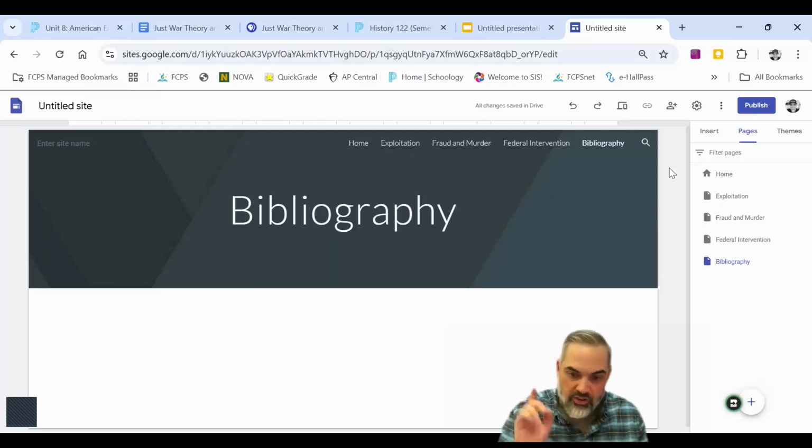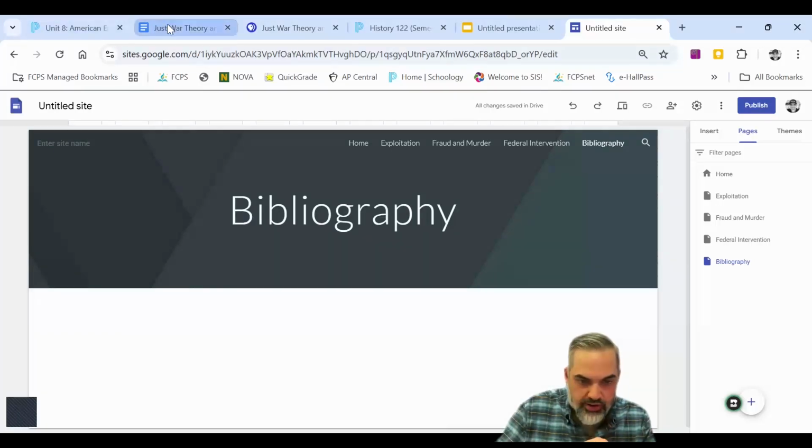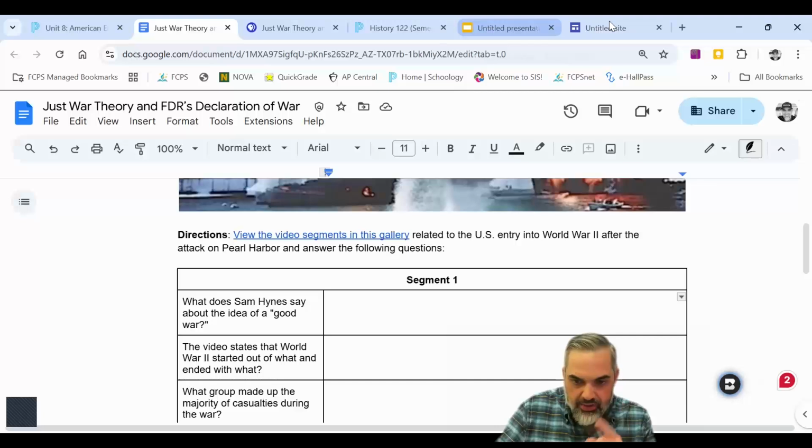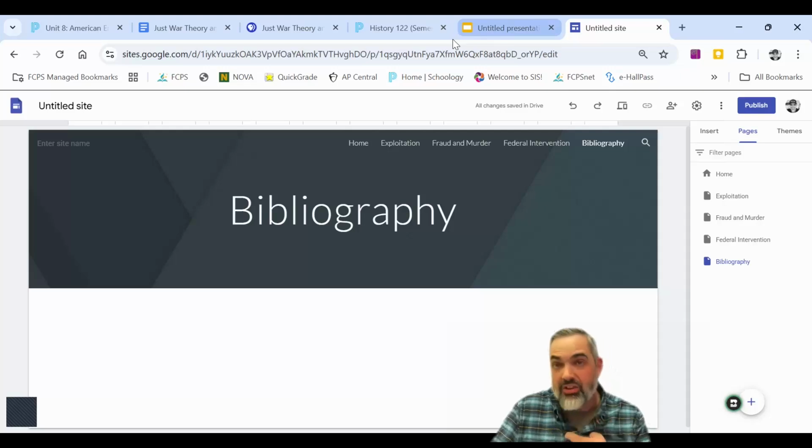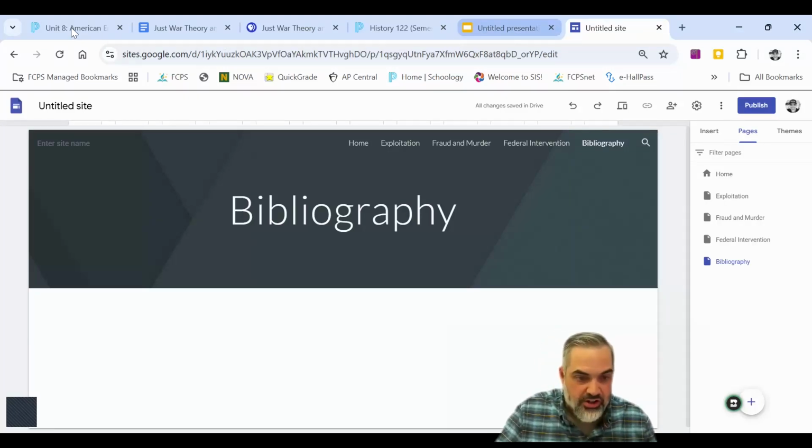My suggestion is always hold off until you have content on the site before you spend time worrying about the design. Get the content there and then work on the design and layout and all of that kind of stuff. You don't want to waste time doing all of that stuff just to end up having to change it at the end to align with whatever content you happen to have. All right. So that's the two tasks for today. Knock out the just war theory assignment and then create the basic framework of your website and submit the editing link to me so that I can keep track of the progress that you're making.